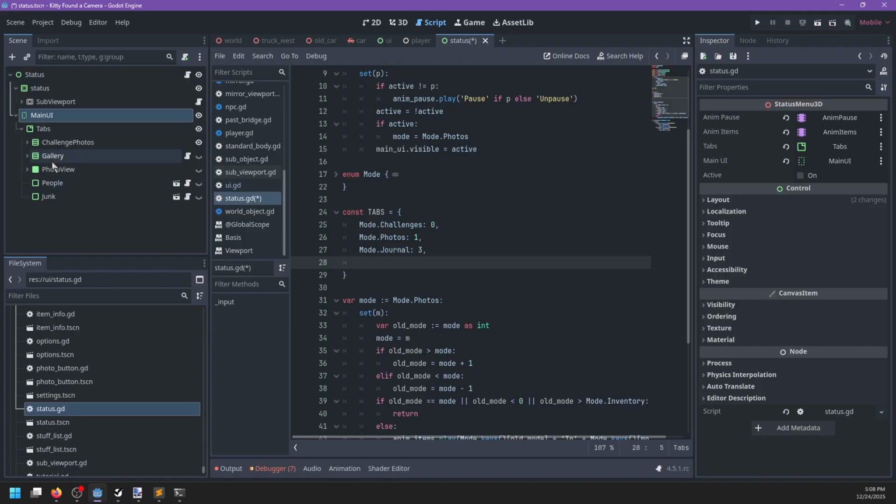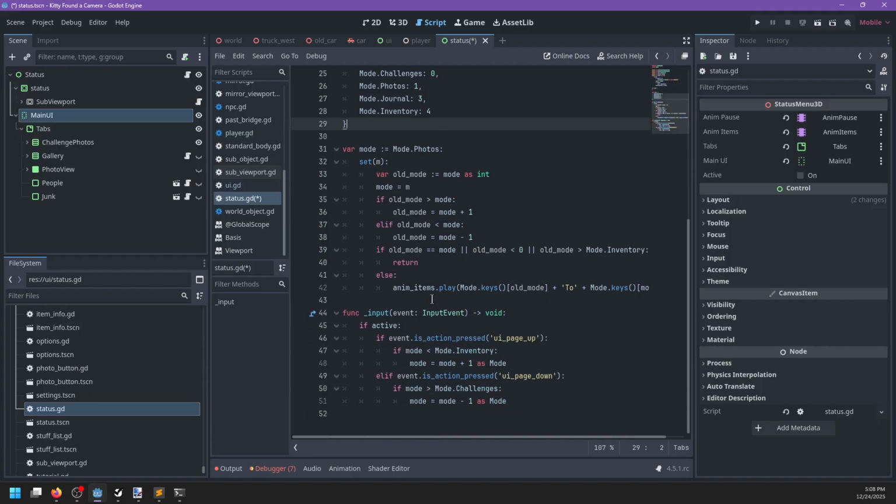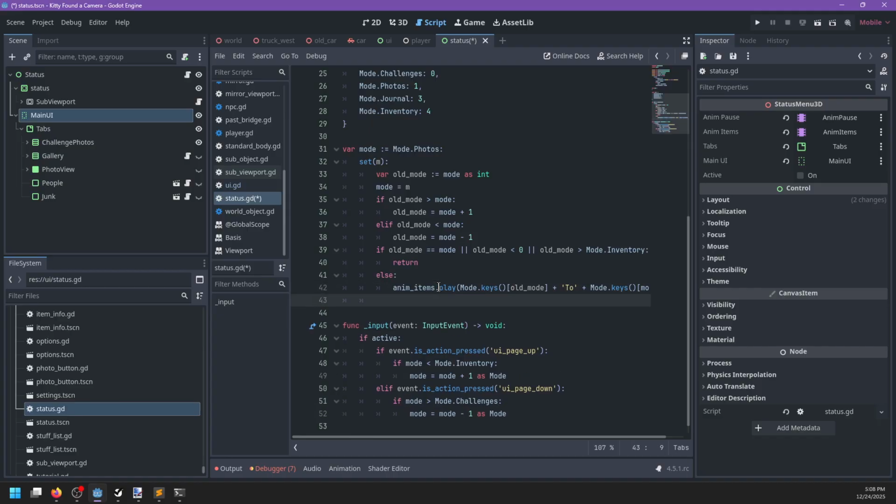And we skip the photo view because this is when we press the button to see an individual photo. It just overrides the same UI. 4. Okay. And basically what we would do is when we set the mode here, we also do tabs.